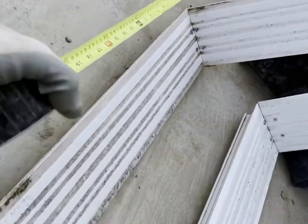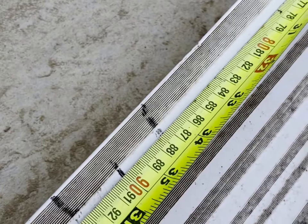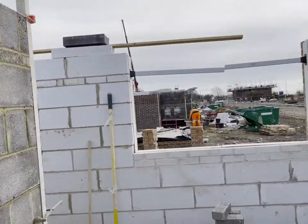So, 1810 window frame. Measured halfway down the middle. 60mm off. That'll fit in a 1770 window. Right, so that's all the window frames in now.